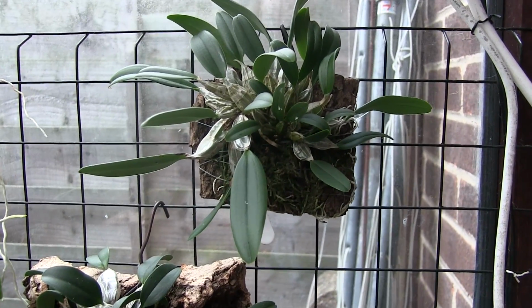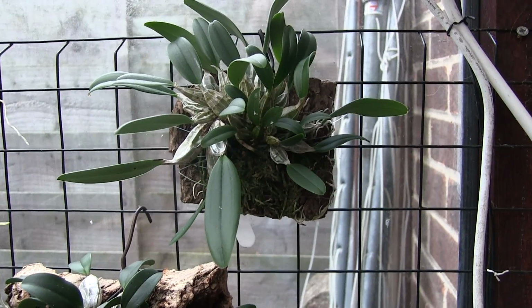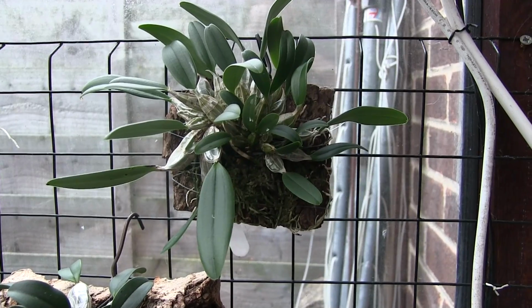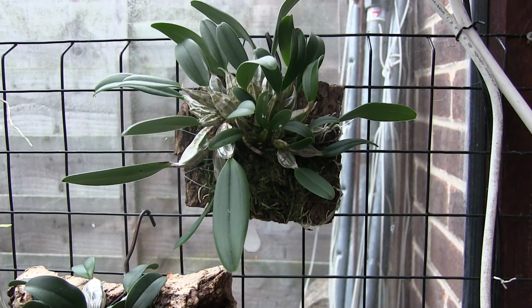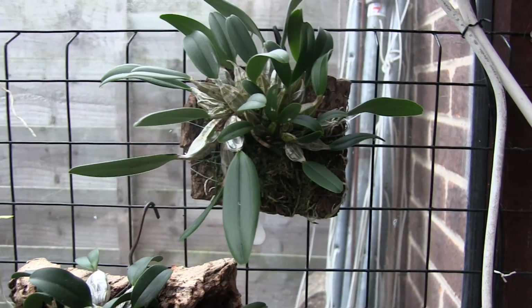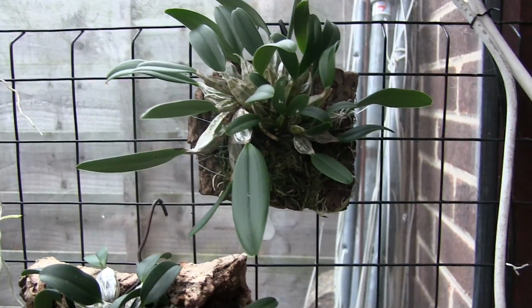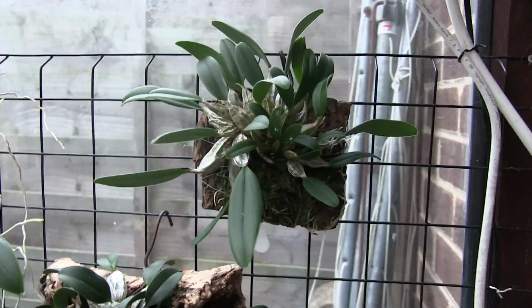There's an acclimatization on these types that happens quite fast. And as they go into the autumn and the rains ease off and everything like that, their roots change their character. Some of them even lose their roots during that winter period. And then in the spring, when the new growths come out, and hopefully some blooms, they push out a new root system, along with the new growths and everything. And that's their natural sort of way.